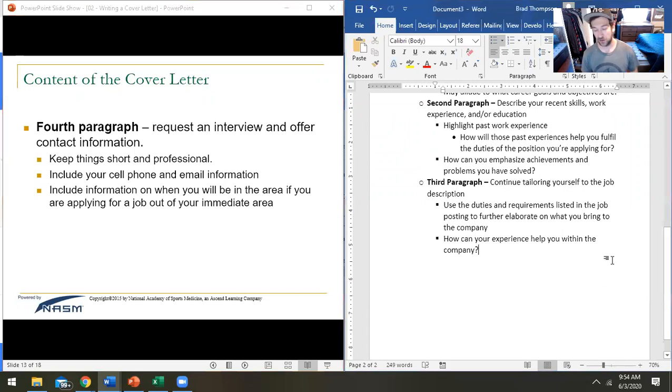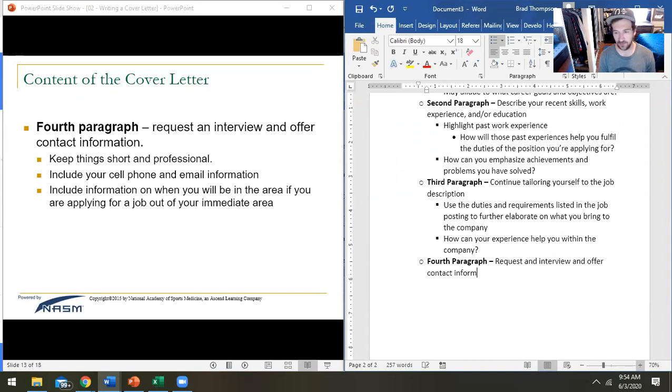Now, your fourth paragraph is not really even a paragraph. Request an interview and offer contact information. Do not use the phrase "thank you for reading my cover letter." Everybody uses that phrase and it is a dead horse.